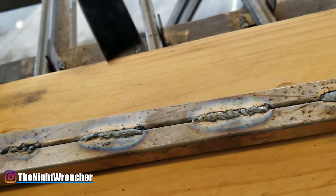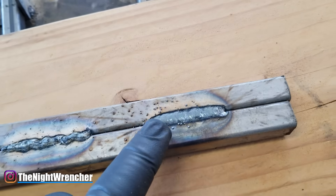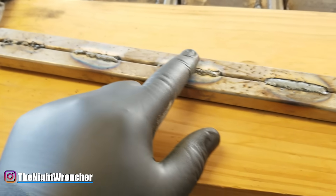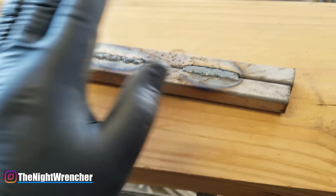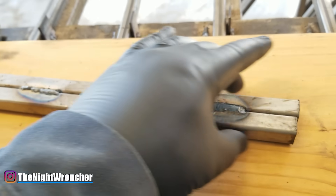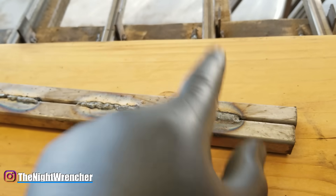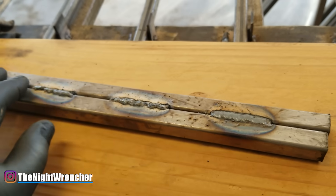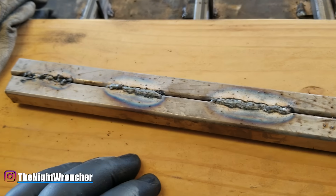All these materials have slag. If I take my slag hammer and hit this one, you can see some shiny material in there, but it doesn't look anywhere near as good as the clean weld. The slag is also much harder to remove because of the weld's inconsistencies. On a uniform, straight weld it takes just one or two smacks and the whole thing flakes off. You can also use anti-spatter spray, which coats the material in an oil that prevents spatter balls from sticking and keeps everything very clean.